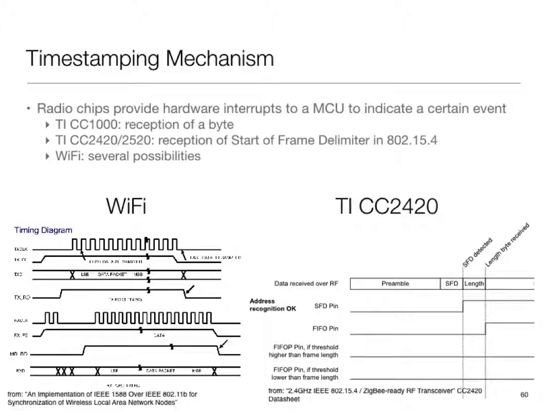Now, if you are working with a microcontroller, instead of using the interrupt, you are probably going to use the counter capture, the timer capture, right? So you will have a pin, and you will configure the timer to say at that pin, capture the timer into this register. Now you still have to coordinate, right? Because you're getting packets and you're getting these events, and you still have to correlate the two. The idea is that whatever packet I'm currently receiving is also the one that resulted in that timer event. So you still have to do work in software, but at least you have the information.